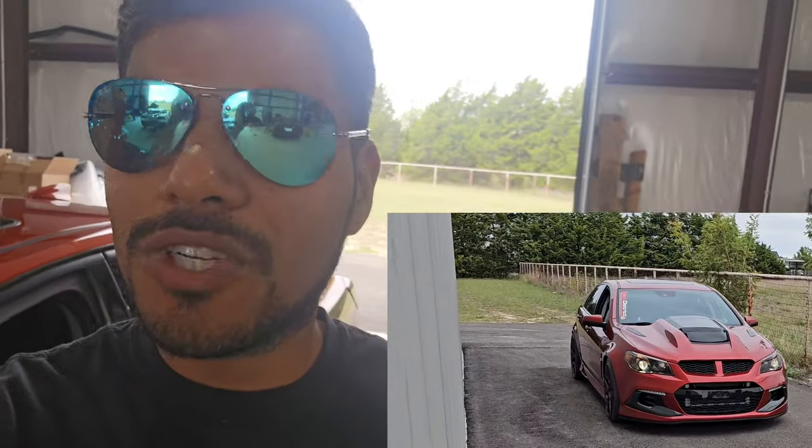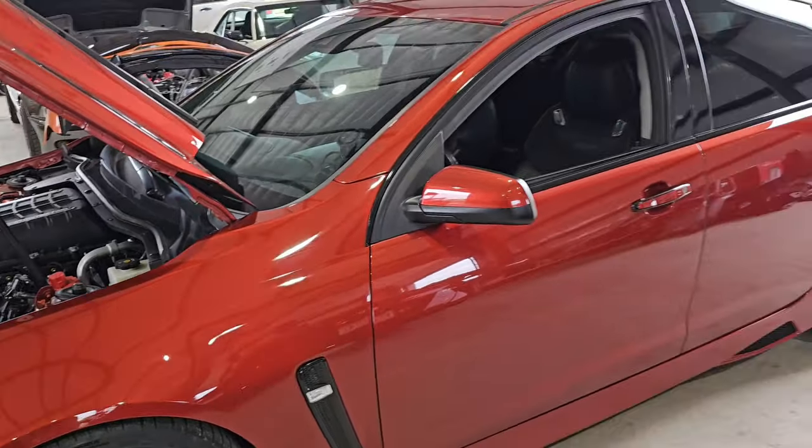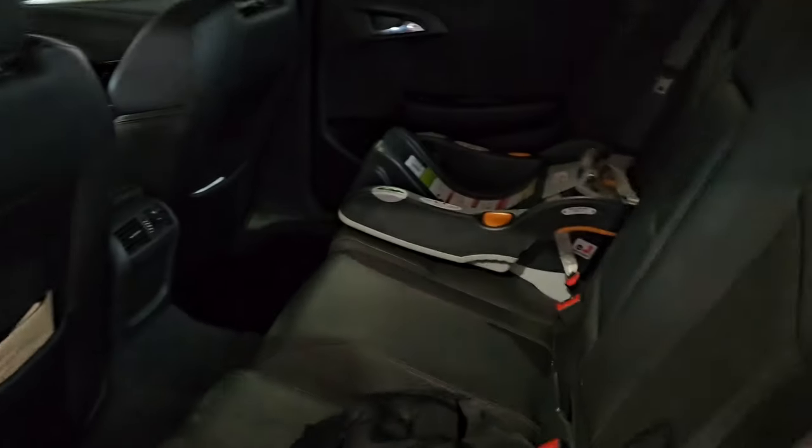It retains all the functionality of the car — 99% of the trunk space is still there. I could really put the surge tank underneath but I wanted to show it off. For anybody that wants to get their car built by us, we can always put it underneath or put a triple in-tank pump. Now that we have a lot more capabilities compared to 7-8 years ago when I did this. It's damn reliable. She's a gorgeous car. Still has stock interior, no weight reduction. Works great. Baby seat in the back — look at that.